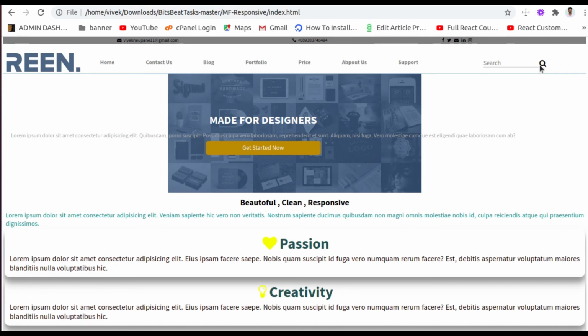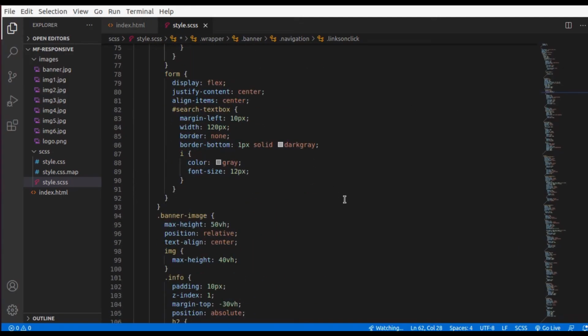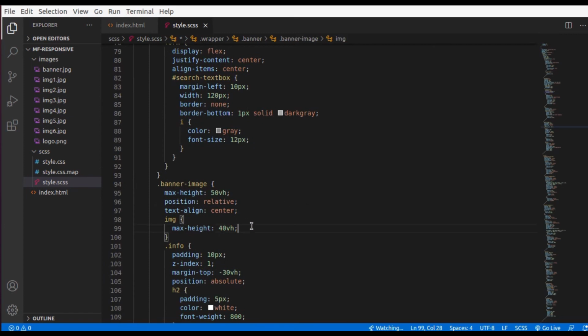I think it is also good. Everything is looking good. Rather, I would suggest to fix this banner. I think the banner has a problem, everything else is looking pretty fine to me. So what we can do with the banner is, the banner image width is not working fine, right? So inside this banner image, where is the banner image, we have this max-height 40.